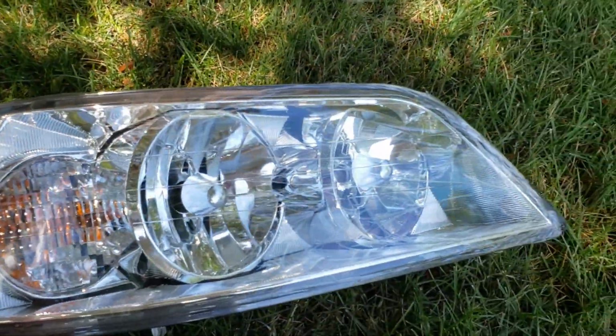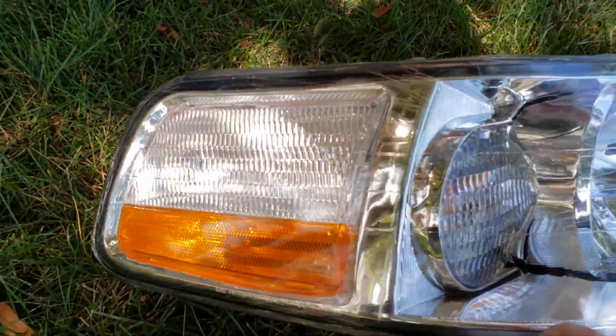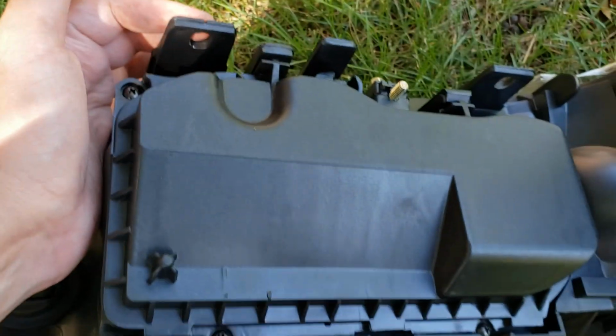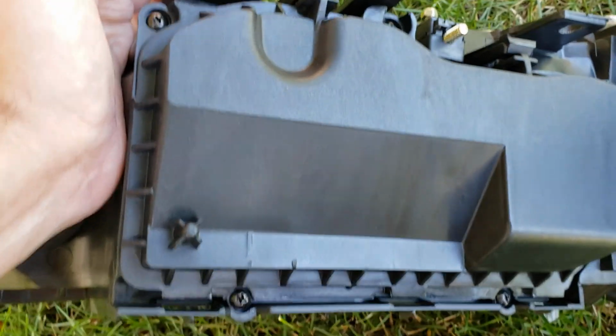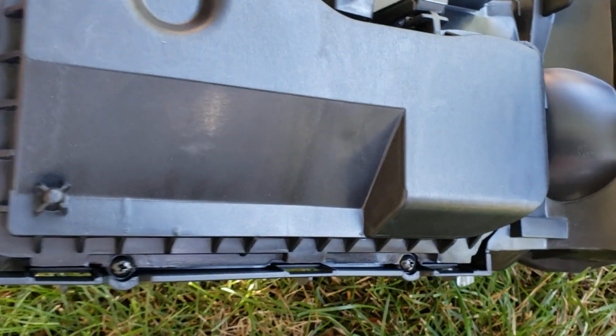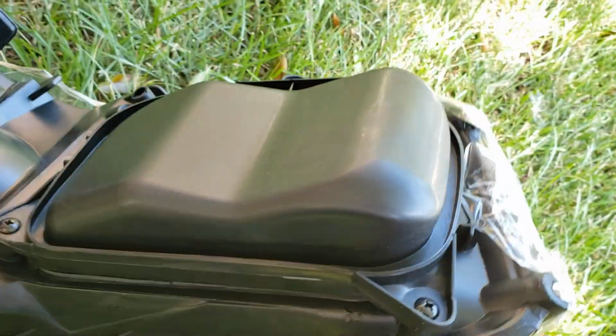So let me see if I can just take one of these as an example here on the grass. Obviously, first thing that hits me is nice and bright. No haziness, no cracks. Got that side cornering light. It's interesting how these things are actually in here. Just looking at it, it looks like the light bulbs are housed inside. Now I never had to replace any light bulb on this yet, but I see that there are 4 screws there, and there, and I think this whole plastic piece comes out, and it's the same thing for the cornering light. Got 3 screws and then that comes out.